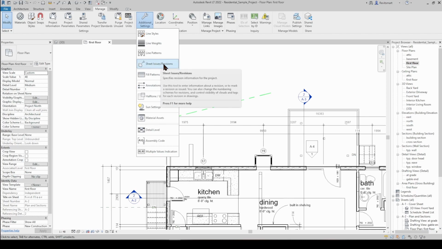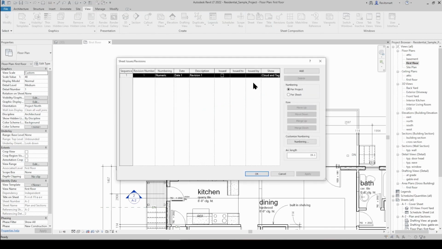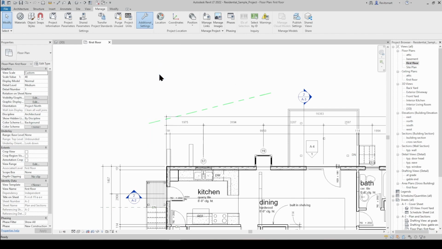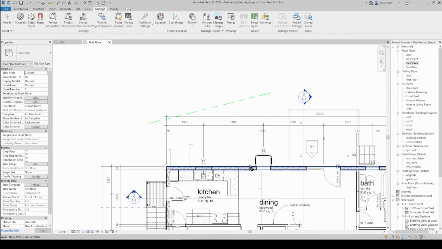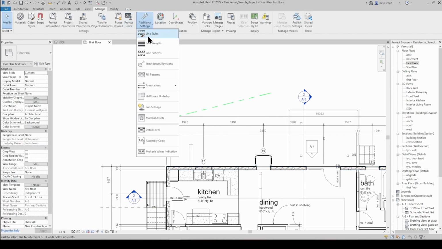Sheet issues and revisions, that's the same as in view revisions. We've been over this. Fill patterns is if you're wanting to modify the fill patterns. I feel like these are such bad explanations, but a lot of these things are pretty straightforward. It's kind of just getting your head around the fact that they are there and they exist, I guess.